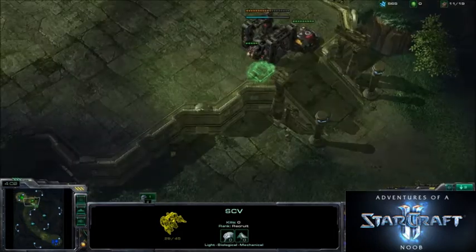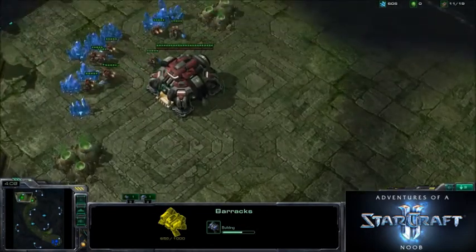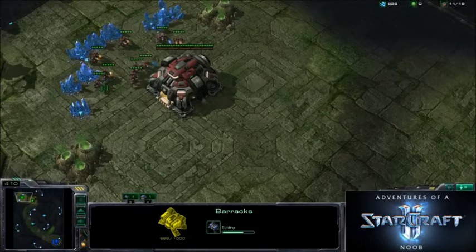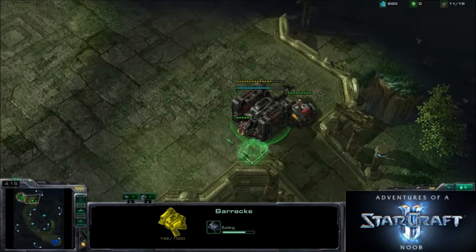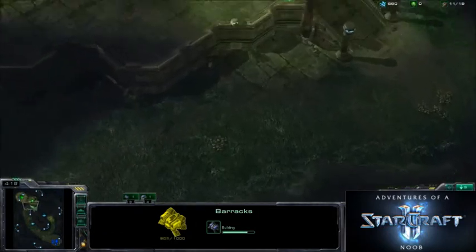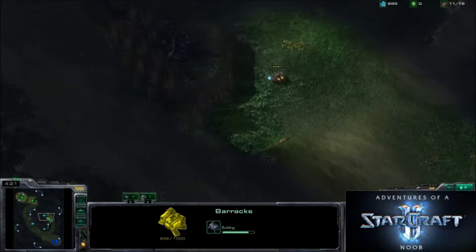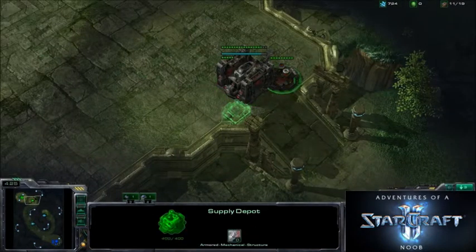So anyway, once this barracks is done, I'm going to hotkey it and I'm going to start building units. Now I'm falling really behind because I'm doing a lot of talking here, so I don't really care. Like I said, it's very easy. I could care less exactly what happens here. But my other SCV should be coming back. Yeah, he's on his way. Just in case he comes back, I'm going to drop that down.